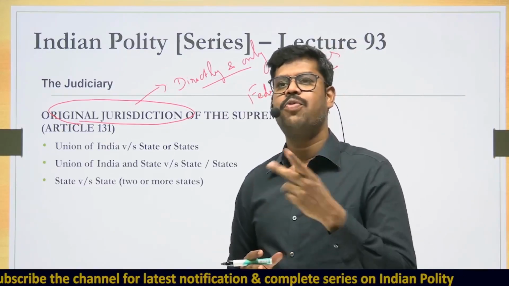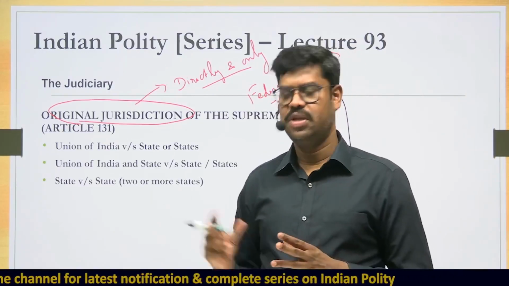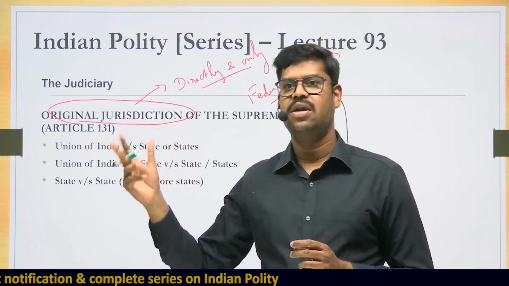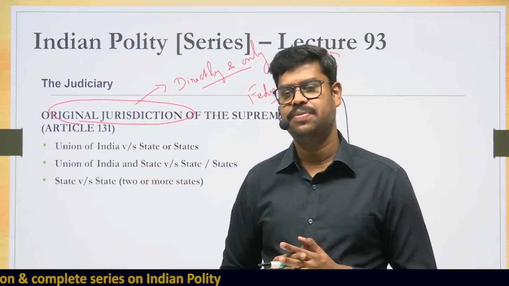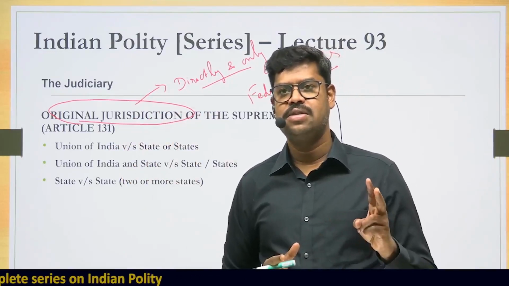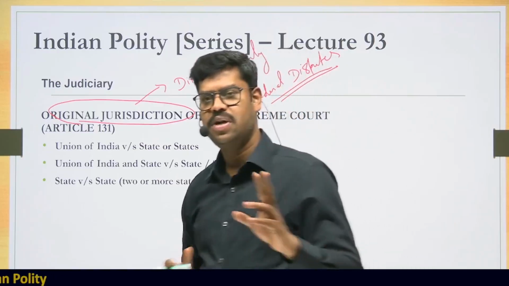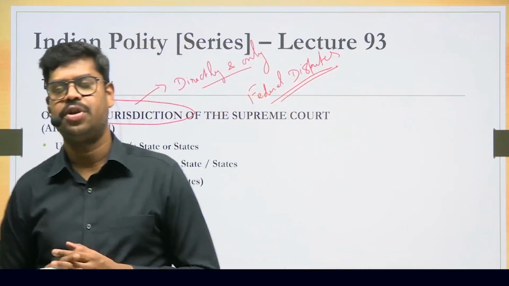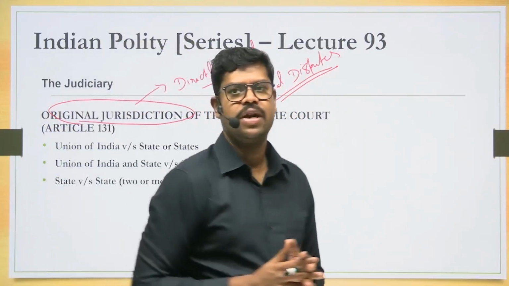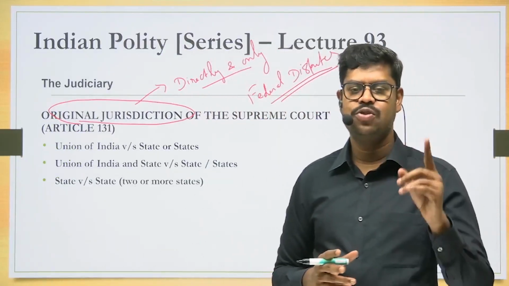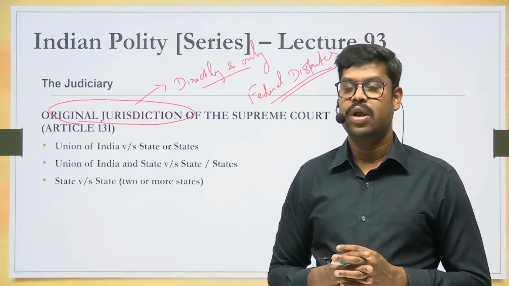Similarly, if there is a dispute between two governments, say let us assume there is a dispute between the state of Maharashtra and the state of Gujarat, for example. Then in that particular case, the dispute cannot go to the High Court of Gujarat also, High Court of Bombay also, but it has to go only to the Supreme Court of India. So therefore, when it comes to any federal dispute, the dispute can be taken up only by the Supreme Court of India.